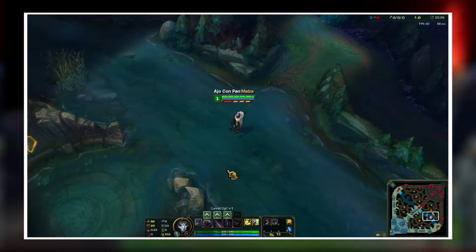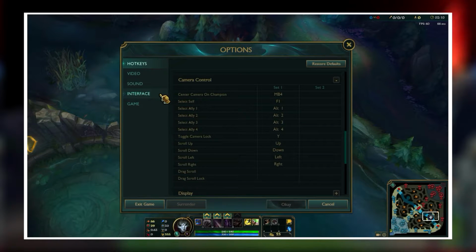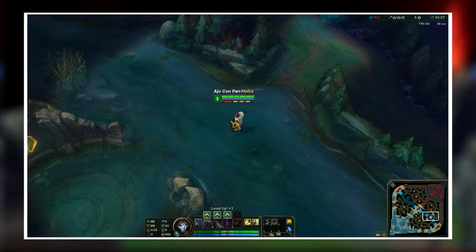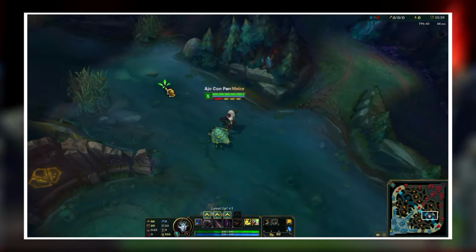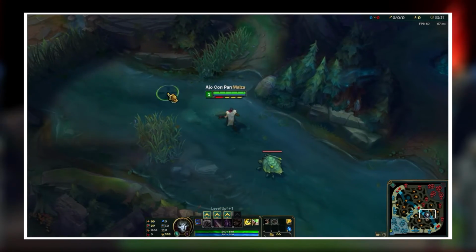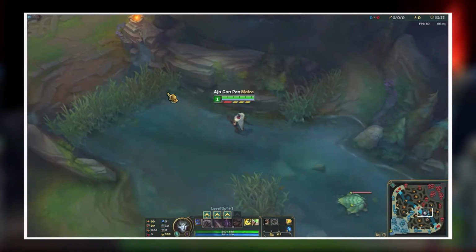So how does he do it? Well, it's actually pretty simple. First, let's open our options menu. Now, by default, space is bound to lock the camera on your champion. I use my space key for something else entirely, so I've placed my camera lock on a mouse button on the side of my mouse. You can bind it to whatever you want, remember. So now all I need to do when I'm kiting is press this key right after I auto. And that's really all about it.